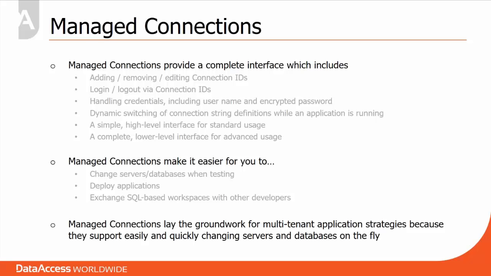And I was talking about dynamic switching of the connection strings, that really lays the groundwork for a fundamental aspect of multi-tenant applications, because the ability to support easily and quickly changing servers and databases on the fly is one of the things that is paramount for a multi-tenant application, so that when user A from customer A comes in, they're pointing at one set of data, and user B from customer B is pointing at a different set of data. So managed connections are really at the heart of what is happening.